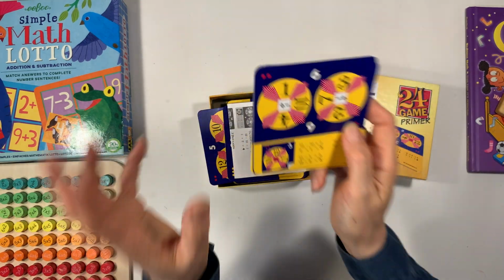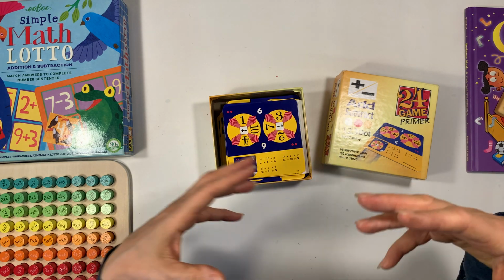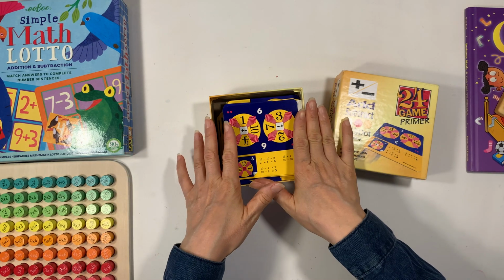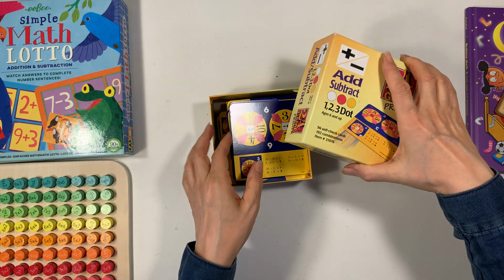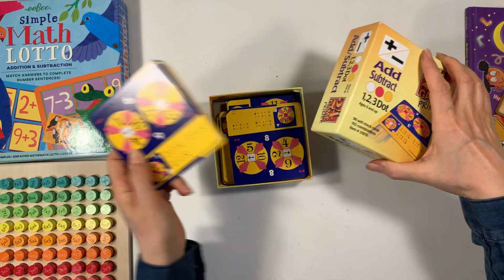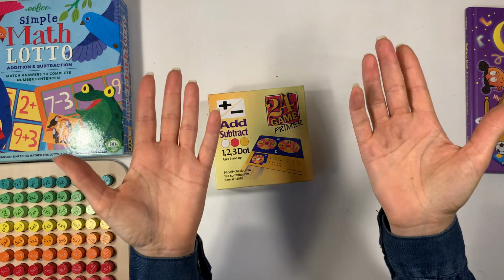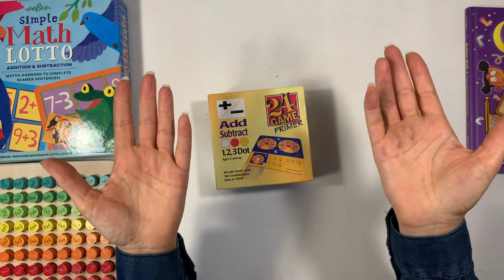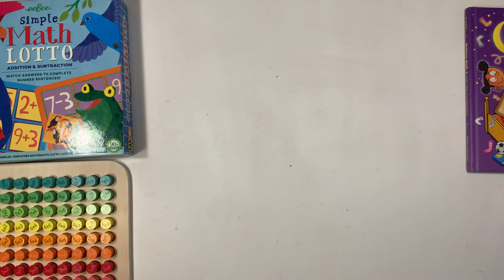I think this game is just right for a child who's just starting to explore math. It's pretty intuitive and simple, and it's a lot of fun. Now, the way that we play it generally is we might just pick a number of cards to play, because obviously the deck has a ton of cards. So we might just pick 5 cards to play, or we might just play for 10 minutes. Otherwise, this can become the entire lesson.